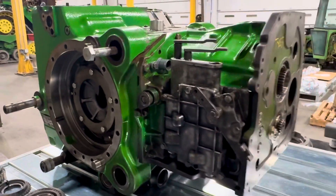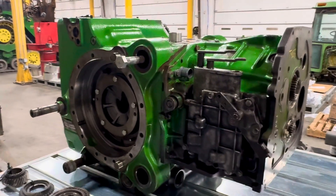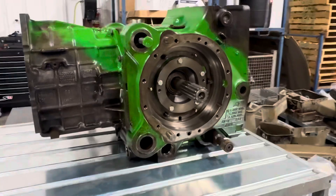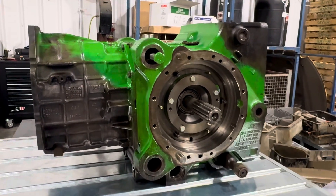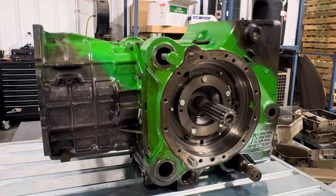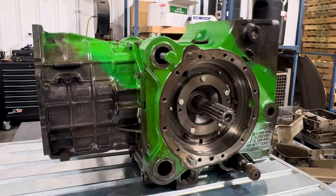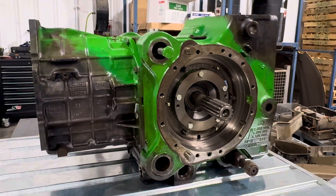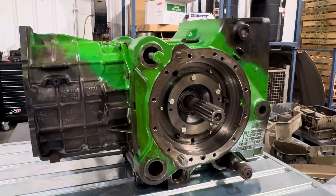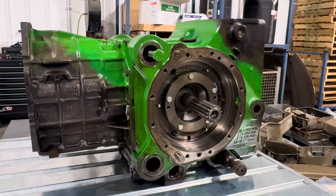Where we're saving you time is — in this case we just sold a differential case for $7,500. The John Deere labor to do this job is probably more than $2,500. So if we could sell one for $10,000 with an exchange — everything's good in yours, everything's good in ours — we're saving you the labor, and it's set up so you can install it yourself instead of your dealer. That's the idea behind it.